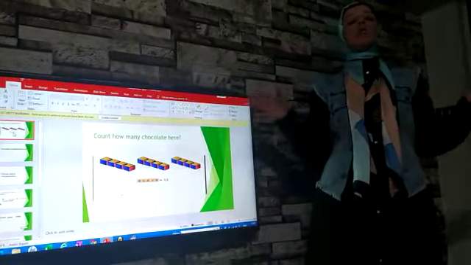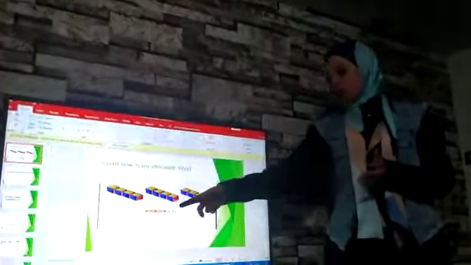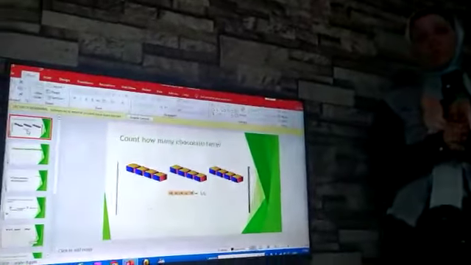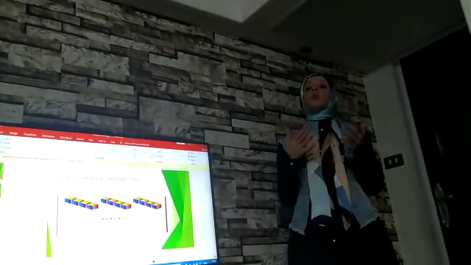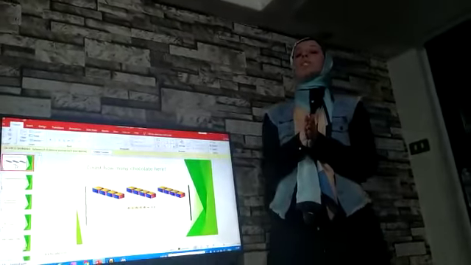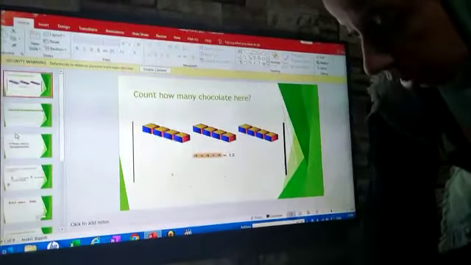Okay, let's count them together, or join them together. So I will write 4 plus 4 plus 4. 4 plus 4 equals 8. 8 plus 4 equals 12. Super, excellent. But it's too long. Number 4 is repeated more times. Times is our lesson today. Our lesson today is about times, or multiply. What is the meaning of multiplication, or multiply?